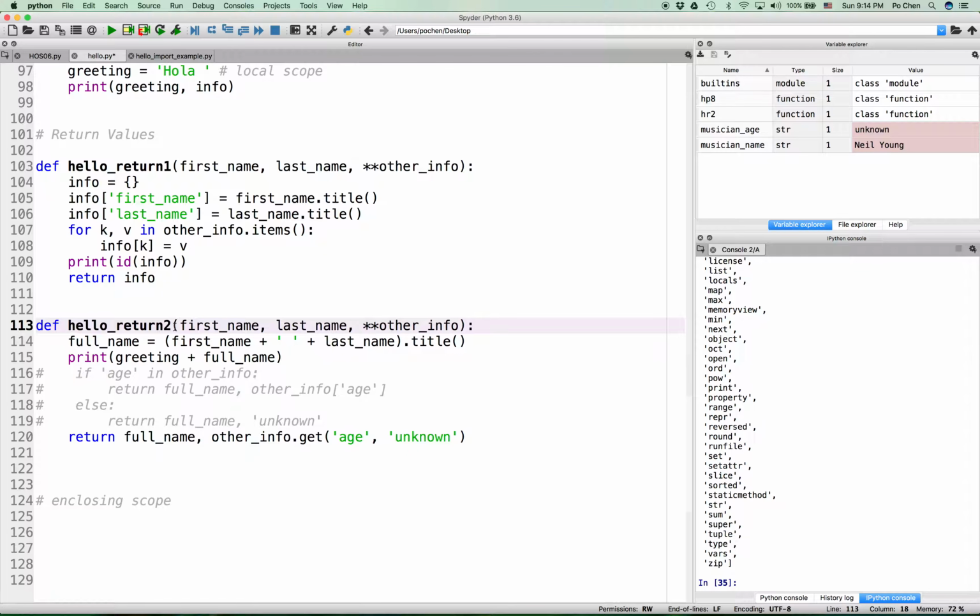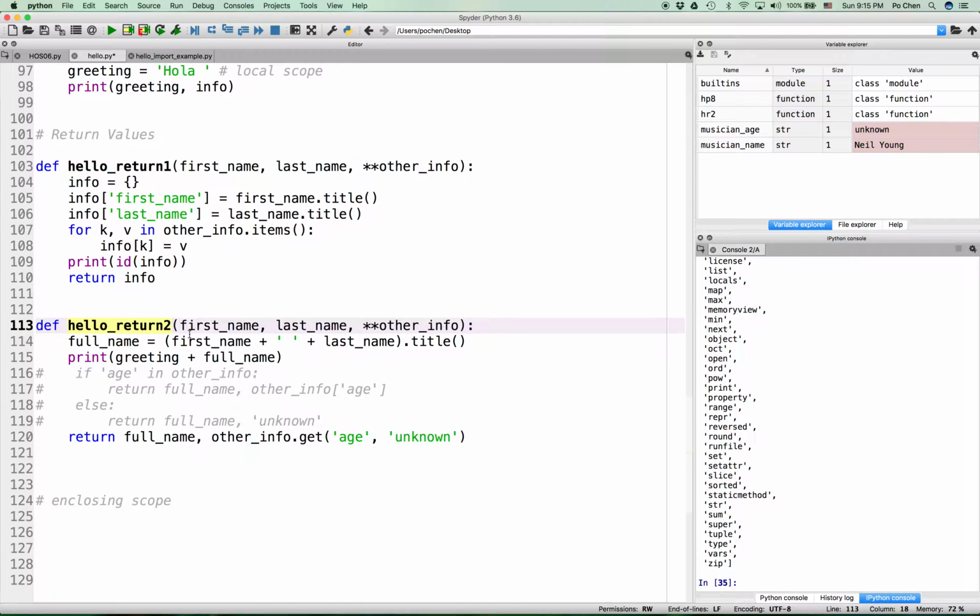And if the function is not really nested inside of another function, or Python still cannot find an assignment inside of the enclosing scope, then it will search the global scope of the module. In this case, hello return 2 is not nested inside of another function, so there's no enclosing scope.